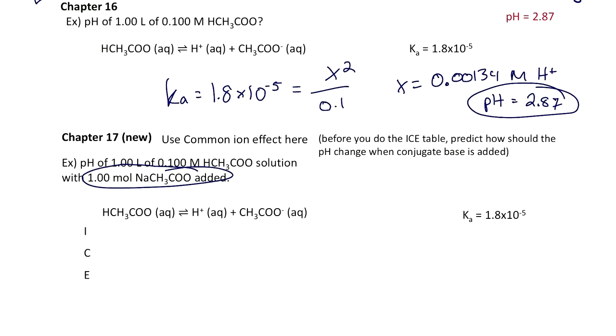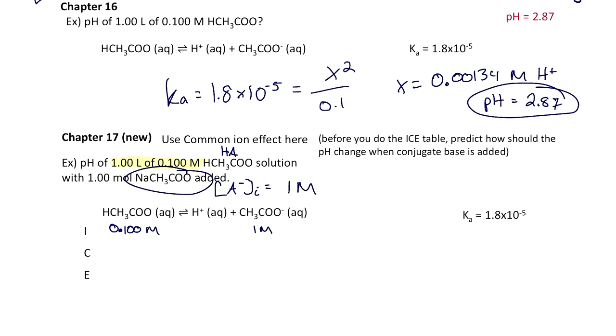All right. So let's set this up. All right, so remember, in our ICE table, we always start with concentrations. So I initially start with 1 liter of 0.1 molarity HA. So this is 0.1 molarity HA. But we're adding sodium acetate into solution. We want to predict which way this solution shifts. So what we want to do is calculate, okay, what is the concentration of sodium acetate initially? If I put 1 mole in 1 liter, what's the concentration? 1 molarity. And so that value is going to go in the initial line as well.